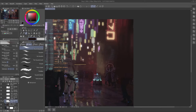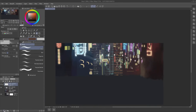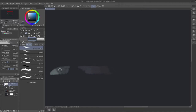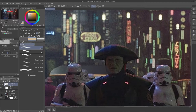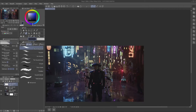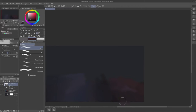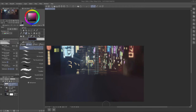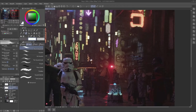Now I'm basically finished with the top half of the drawing. So now I'm drawing the floor. I drew the floor by just picking some colors and then drawing. It was wet and there were reflections, so I couldn't really see the base color of the floor. So I just took a bunch of colors and mixed them.